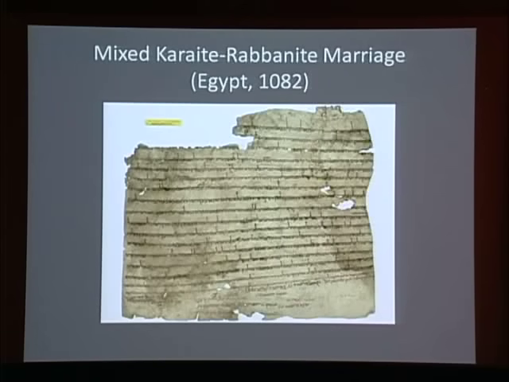My first example actually focuses on contacts between groups within the Jewish community itself, groups that were once thought to be sworn enemies. A major fault line in medieval Jewish society involved the authority of rabbinic tradition, that is, the exegetical interpretations and ritual norms found in the Talmud and other related works. On one side of the divide were those Jews who were loyal to the teachings of the rabbis and who regarded them as the definitive expression of the divine message. We refer to them as Rabbinites, and their spiritual heirs constitute the overwhelming majority of today's Jews.